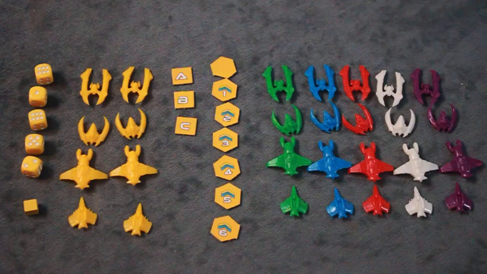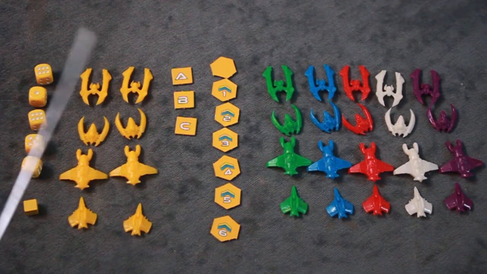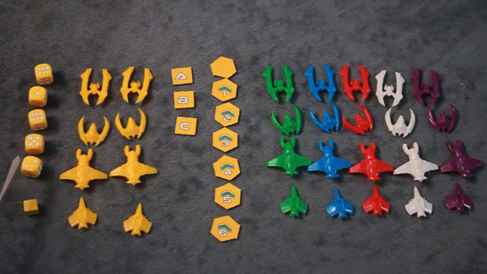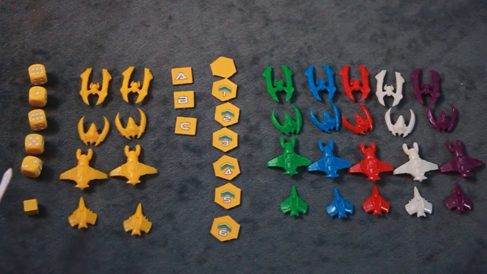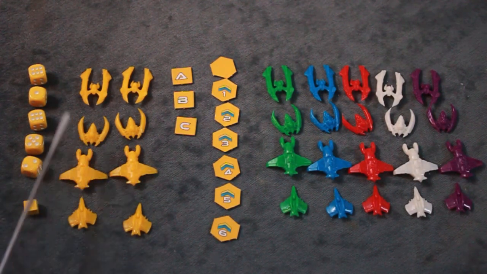In addition to each of the individual 6 players having their own home planet hexes and action cards, these are the unique units for each player. Each get 5 of these nice dice. These are population cubes, there's 25 of those.